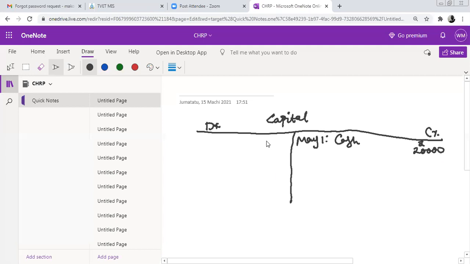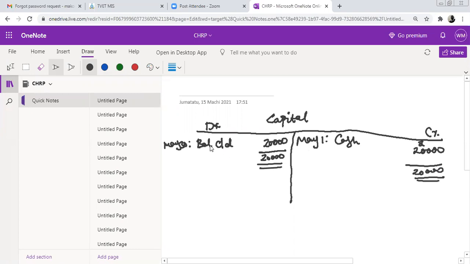Here, because we are missing 20,000 for the two sides to be the same, we indicate 20,000, and that figure is known as balance carried down. It is actually the balance for that account, and you put here the last day, May 30th. We also call it the closing balance. So as we are closing the month of May, the capital account has a balance of 20,000. We now put the totals here, 20,000 on the debit, and 20,000 on the credit.